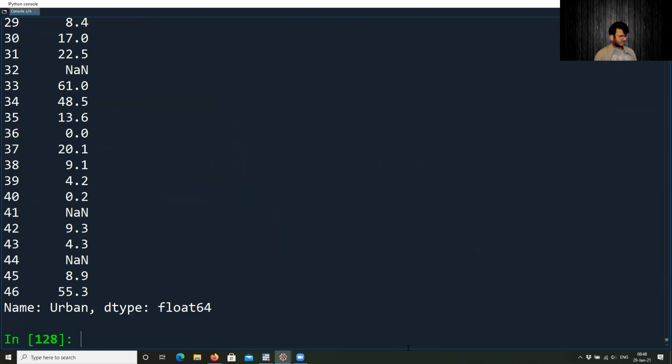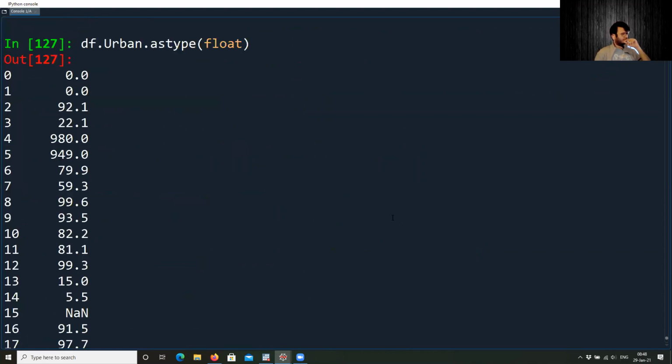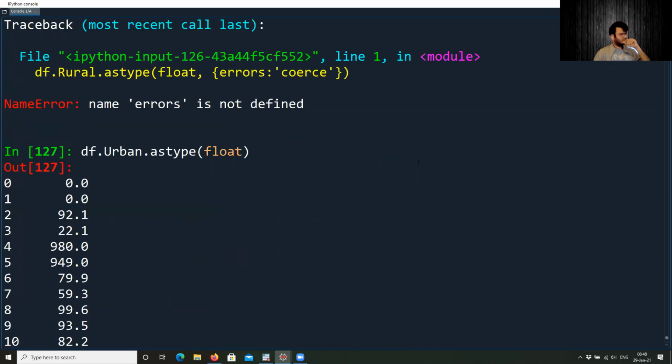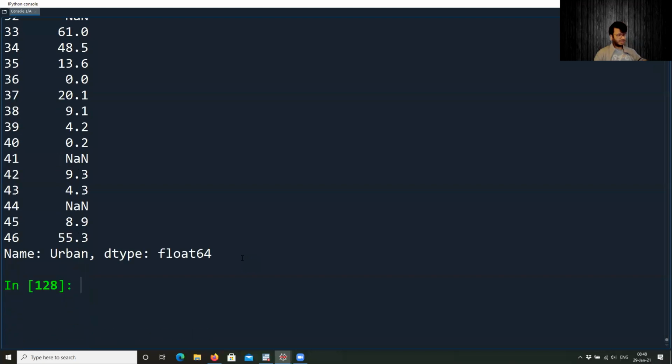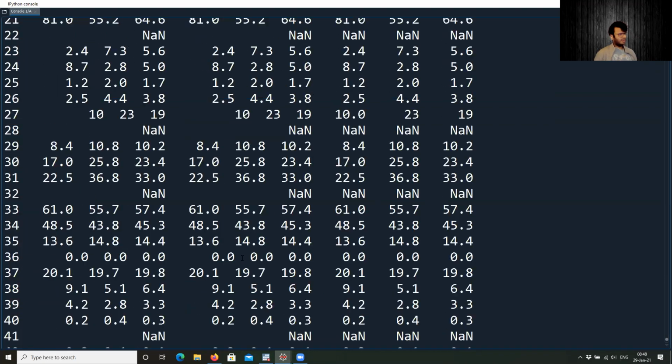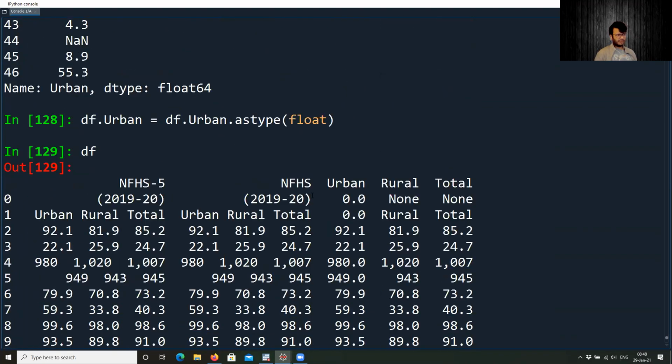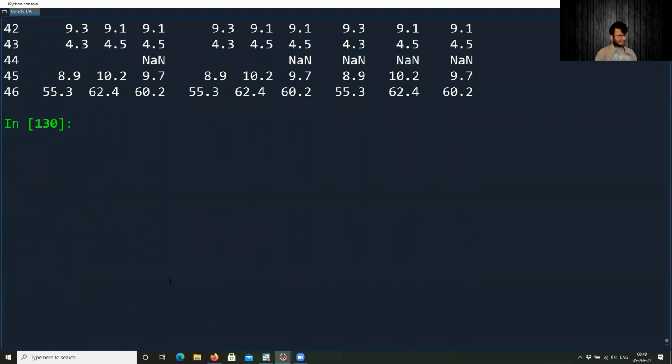So once you convert it, what were we trying to do? This was the full data set, and we wanted rows in urban which have a value greater than 50.